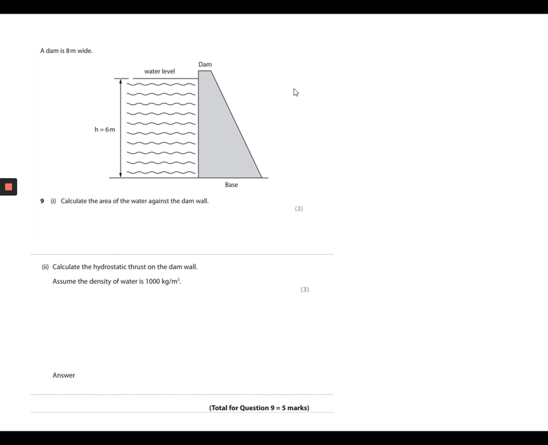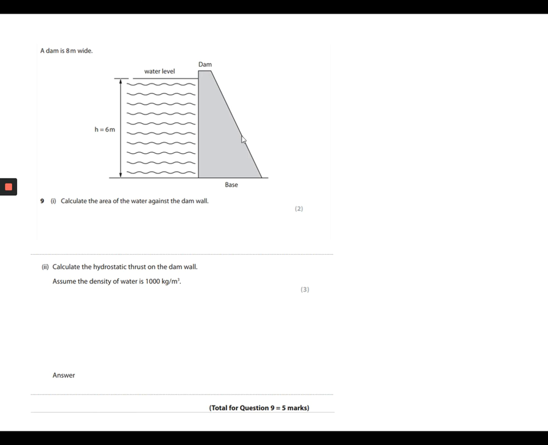It's always the case. You're always going to look for the depth. How deep does the water go, or how high is the water? Half that number, and that gives you your value for h. So this answer would be F equals rho gAh, which would be 1000 times 9.81 times A, which is 48, multiplied by h, which is 3. And that will give you the hydrostatic thrust. And then you think about your units, and thrust, as we've said, is a force. So like any force, the units are newtons.